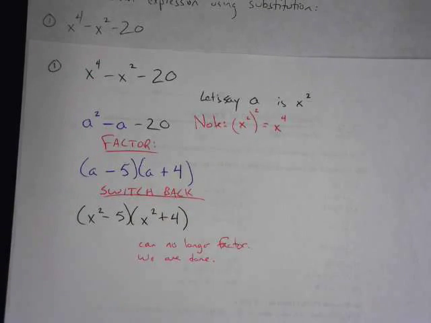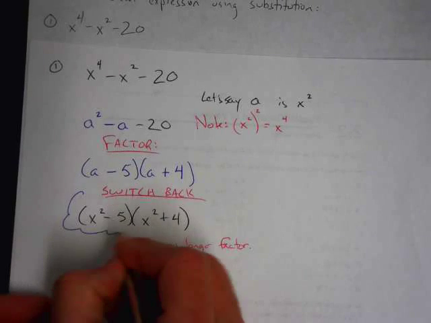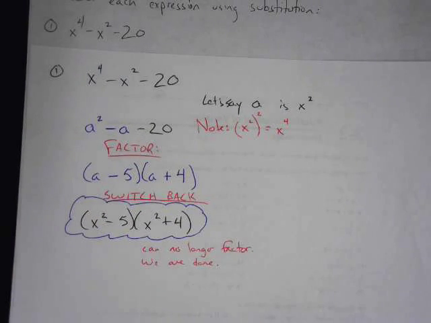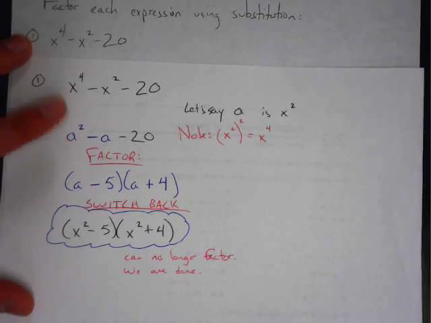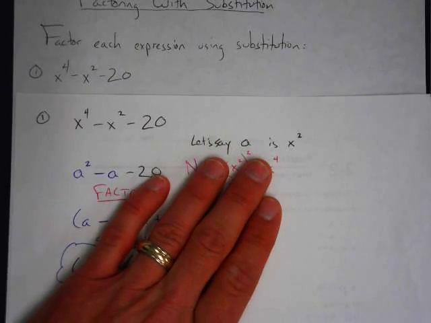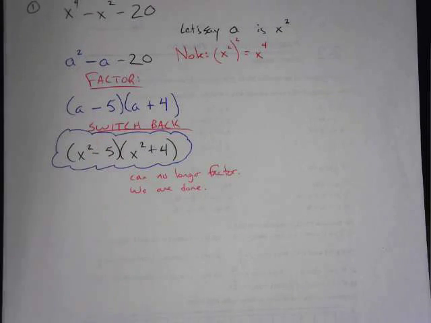And that's going to set us up beautifully for graphing. Trust me, this sets us up beautifully for graphing. So we are done. That is the factored expression that we began with. So it's recognizing how we can get to a trinomial, a quadratic trinomial. And so if we can find a way to get our original expression into a quadratic trinomial, we're set to go. All right, so that's how that works.